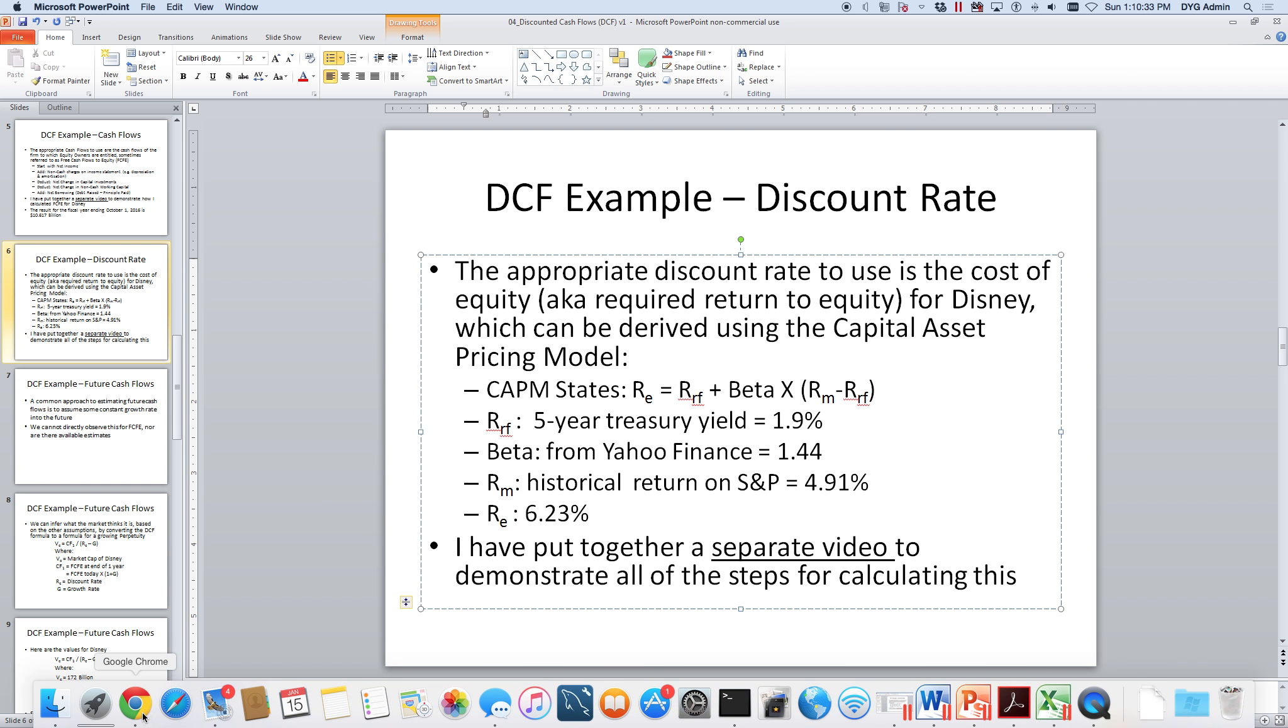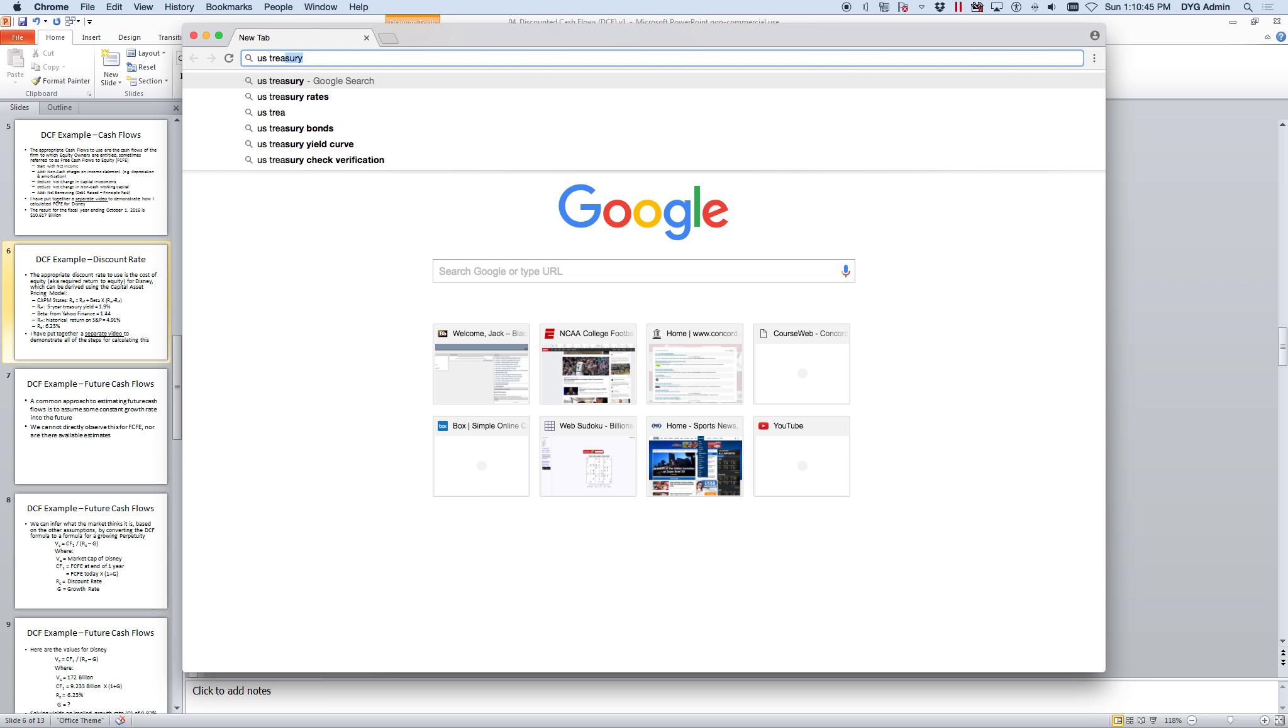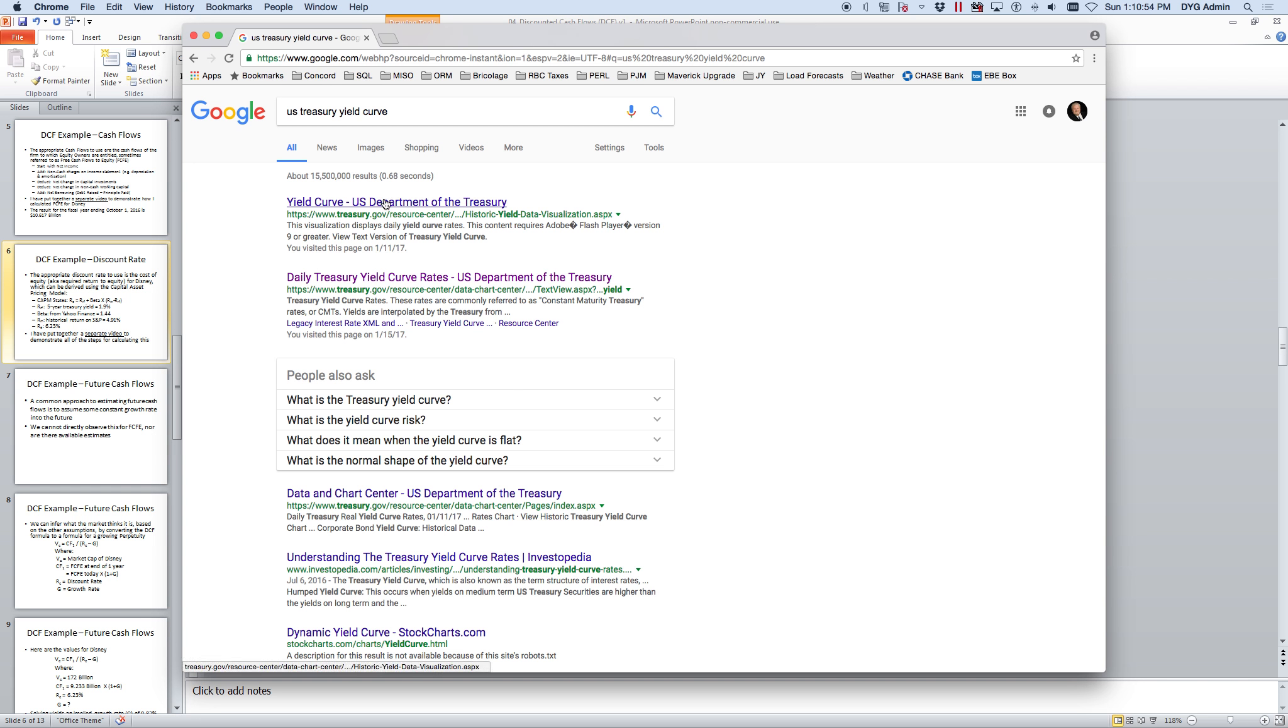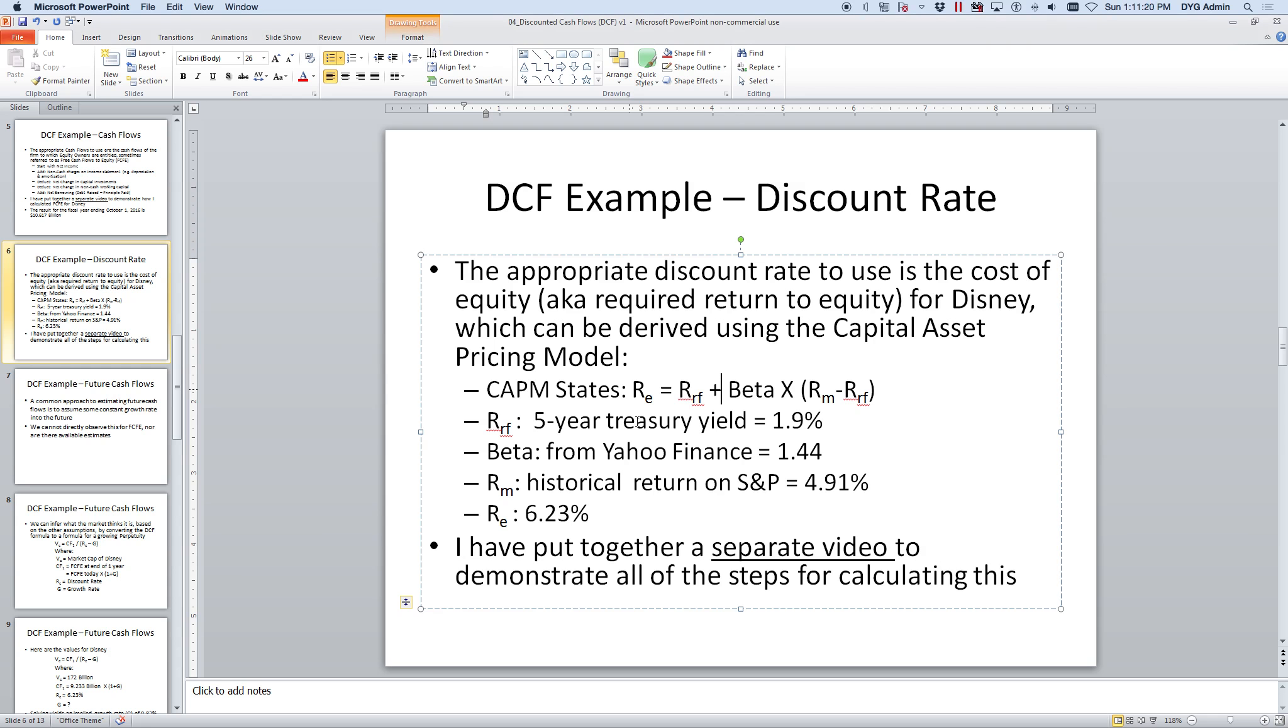So let's start with the risk-free rate. Generally, if you ask most experts, they will tell you to use a U.S. Treasury rate. So U.S. Treasury Yield, let's just go Yield Curve. The Treasury Department publishes that regularly. We want the five-year rate, which is 1.90%. The rationale is you want something that's not short-term but not super long-term, maybe reflects the average holding period for a stock in the market. So typically we use somewhere around the five-year rate. That's 1.9%, and that's where I get that from.